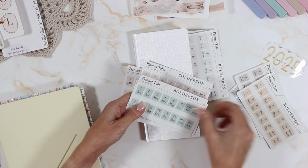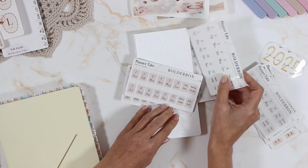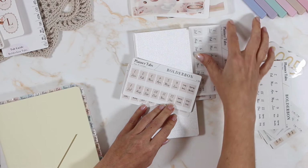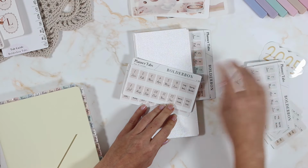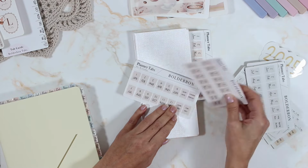So many decisions. So I grabbed a lot of the neutral ones just to see if I wanted to change my mind. The white looks perfect also, guys. It's so hard. I don't know. I think I'm just going to stick with my original idea and just go with the aesthetic, since that matches this collection as well. I love the Cocoa Rose, but yeah, we're going to go with aesthetic.